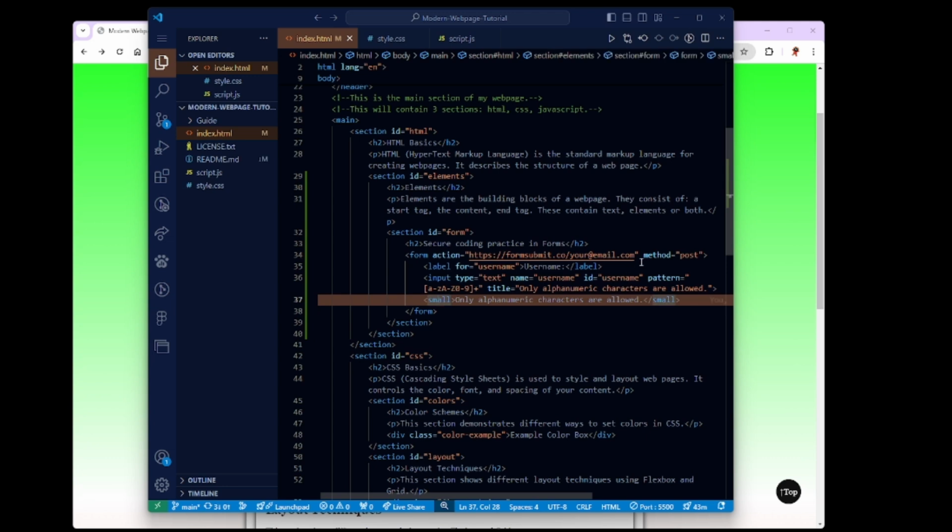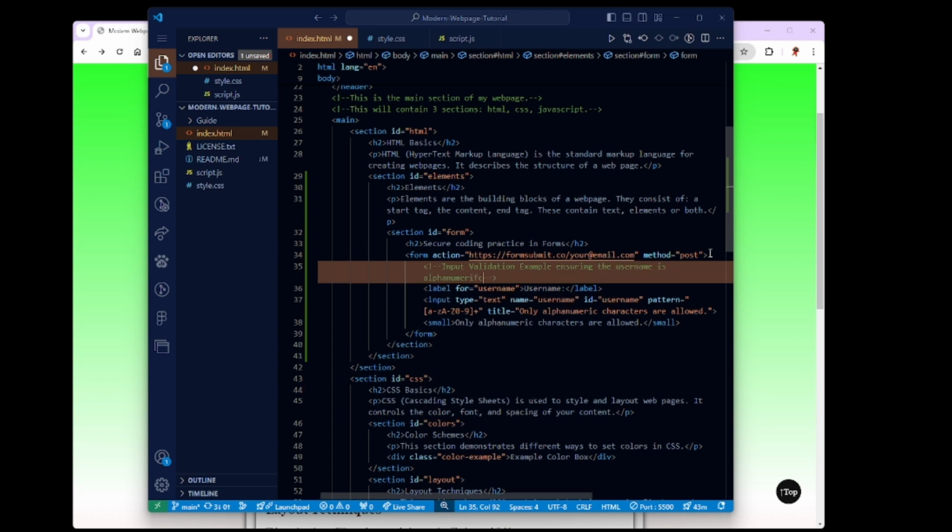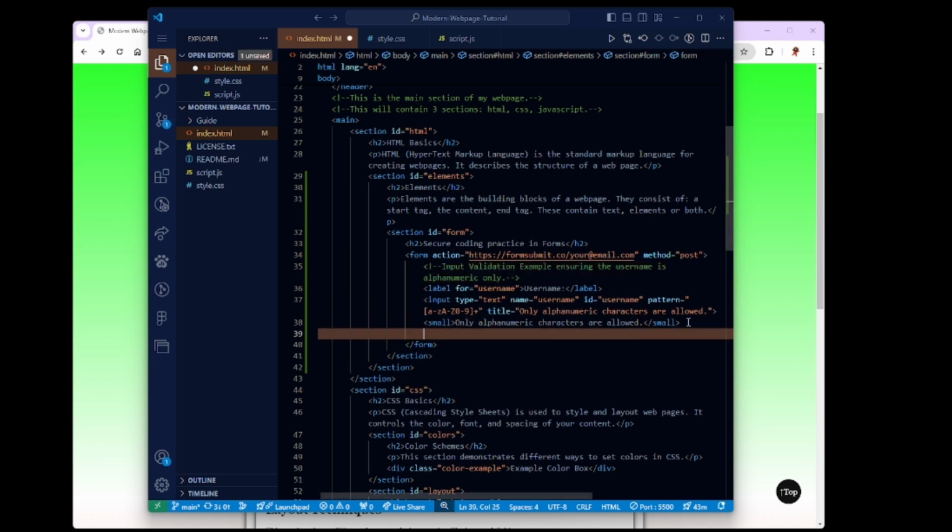So above our label, let's make a quick note, and we're just going to say input validation example, ensuring the username is alphanumeric only. Then I'm going to go right under there and add another comment.